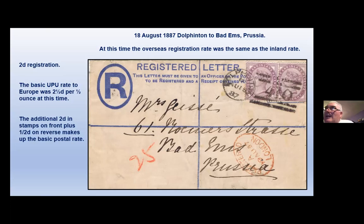So I was prepared to keep it at that, just as a novelty, because although it's got tuppence put on the front there, and it would have tuppence for registration on the flap and the envelope, the rate to Europe at this time was tuppence halfpenny per half ounce. So there either must have been another halfpenny stamp on the reverse, or there should have been, because the London mark on there suggests that as there is no postage due hand stamp, that it was fully prepaid. But it's still an interesting little item from a very, very small village down in Lanarkshire.